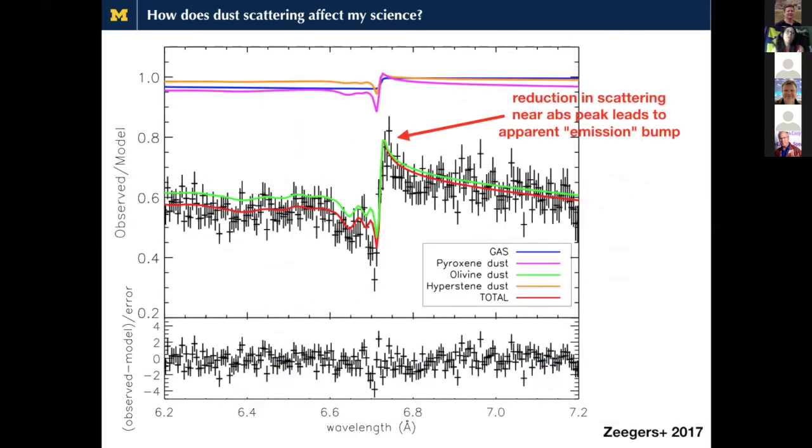And there has been evidence seen in the interstellar medium for this effect. Basically, when you have that reduction in the extinction cross-section, or that reduction in scattering near the absorption peak, and you fold that through as extinction, you actually end up with something that looks almost like apparent emission, or an emission peak. So this is from the Ziegers et al. paper of the low mass X-ray binary GX5-1, and they argue for the existence of larger dust grains around 0.5 microns, and they fit the silicon edge with that particular model.